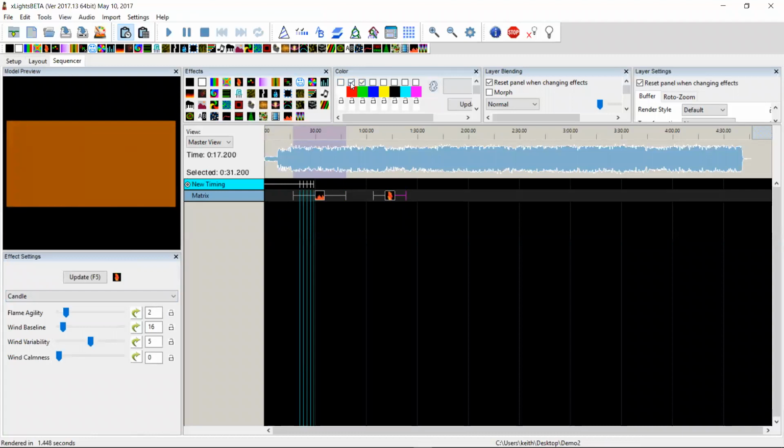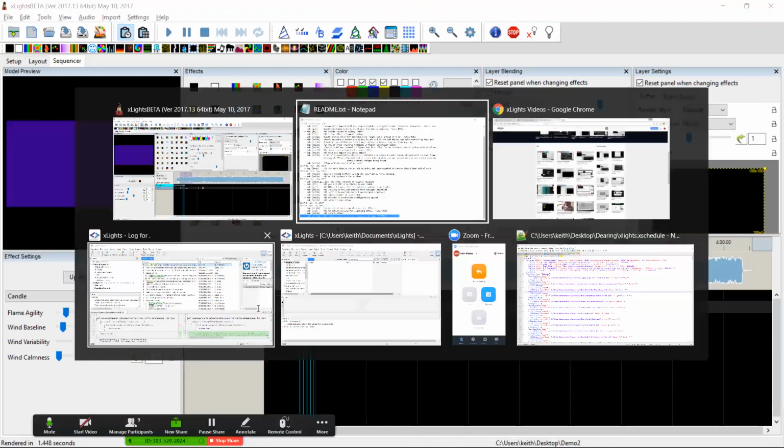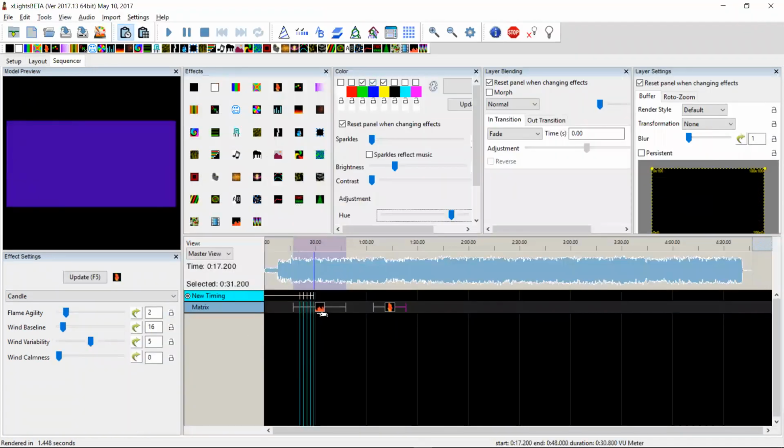If you want to change the color, you can't actually change the color with these, but what you can do is something that's been there for a while, and that's play with the hue. So if you want the candle to be bluish, you just shift the hue around. That was a lot easier than playing with the colors up here. But yeah, so you can still control it. So that's the candle effect. It applies as one single candle across the whole model.